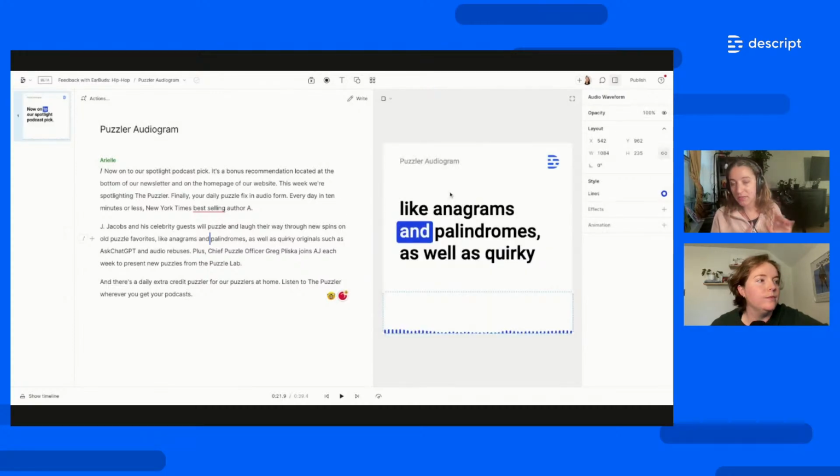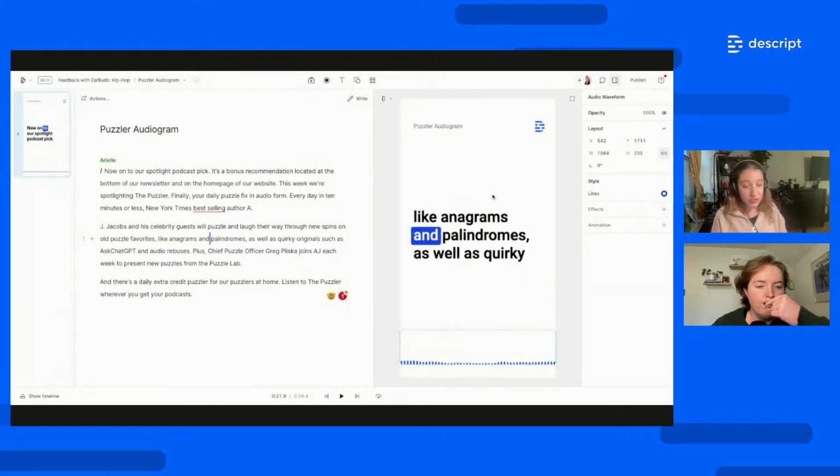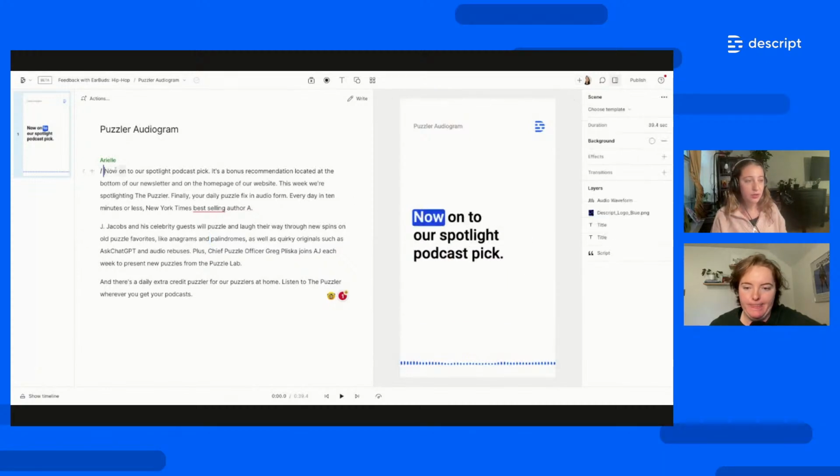And for the purposes of this demonstration right now, let's also play around with a different aspect ratio. So say, for example, you wanted to post on Instagram Reels or TikTok or YouTube Shorts, which are all vertically oriented. You're going to want to select a different aspect ratio. Right now, this square is optimized for Instagram or even for LinkedIn, but let's choose the portrait view, which is going to be 9:16. It moves us to being vertically oriented, which means that we might want to resize some things.